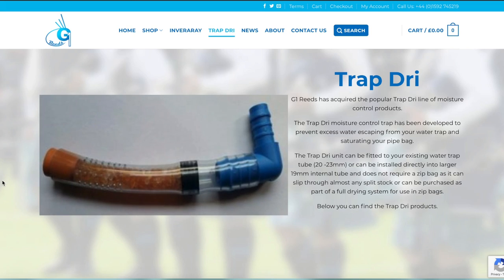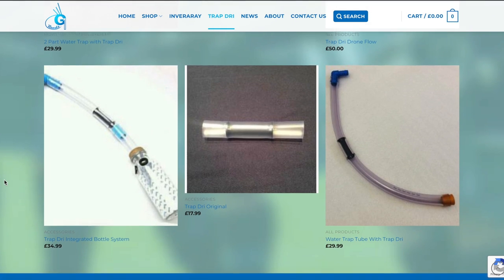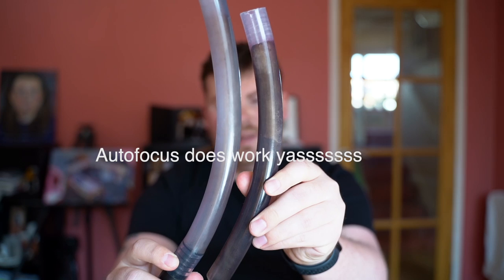So yes, trap dry system here. I'm currently on Jock Elliott's trap dry website, and it is for sheepskin and for synthetic bags, for those who want to waste their time with those. So yes, I strongly recommend buying yourself one of those if you're a piper.